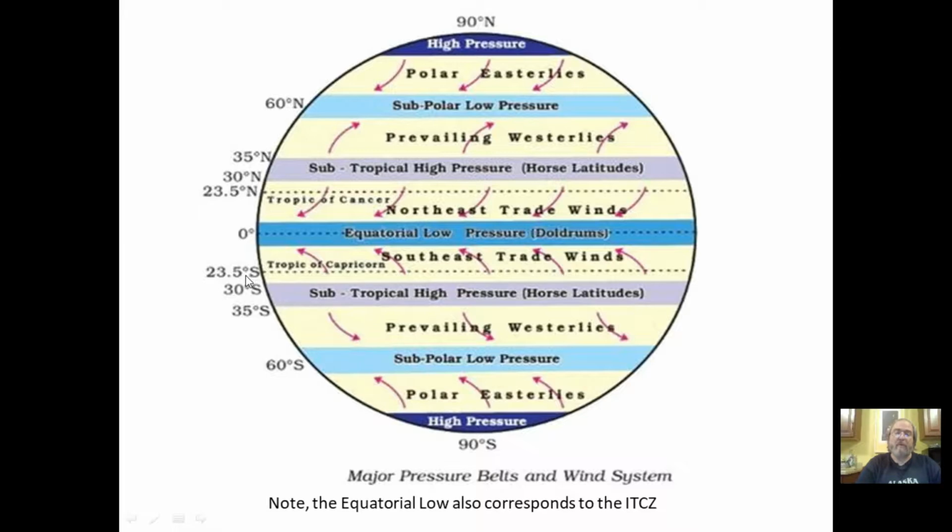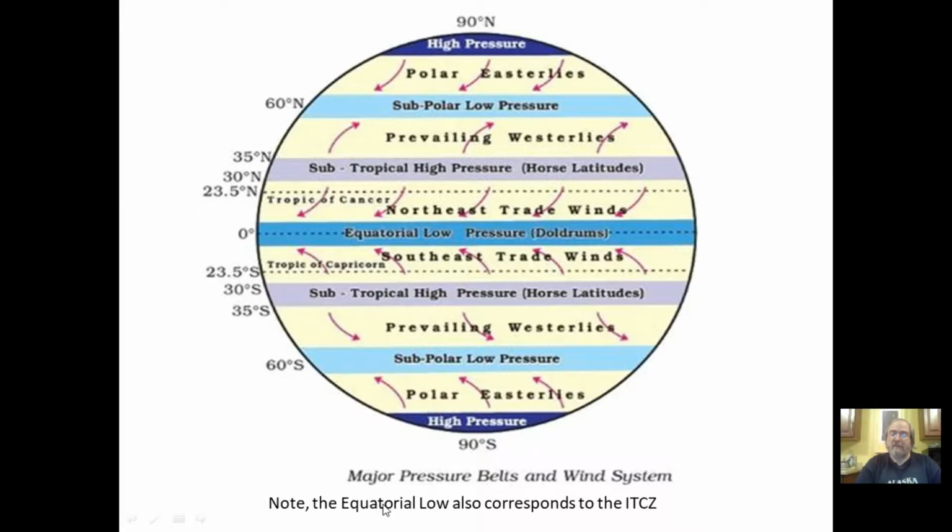At 23.5 you have the Tropic of Capricorn. At 23.5 you have the Tropic of Cancer. That would be north and south latitudes, which is not set in stone. This changes with the tilt of the Earth's axis, because the Tropic of Cancer typically defines the position of the sun in relation to where it rises and sets throughout the course of the year.